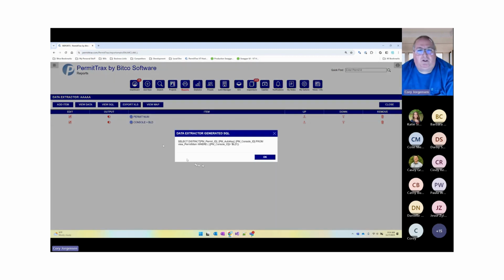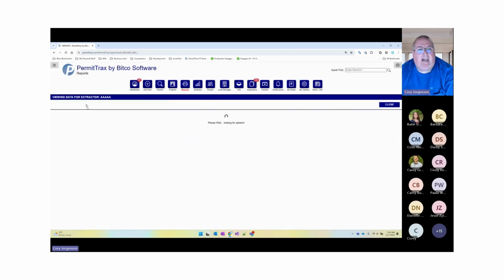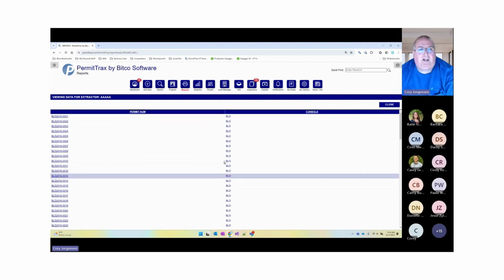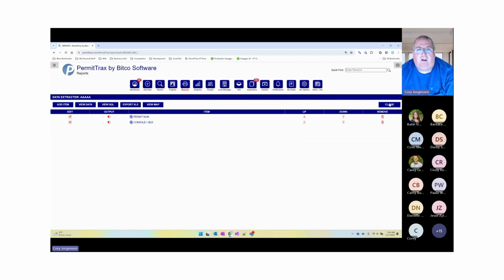If I view the SQL, you'll see now it's added this where clause, where this console ID is going to equal BLD. So now if I view my data, I'm only seeing BLDs. I'm no longer seeing any other type of permits in the system. That is the key to how this data extractor works.